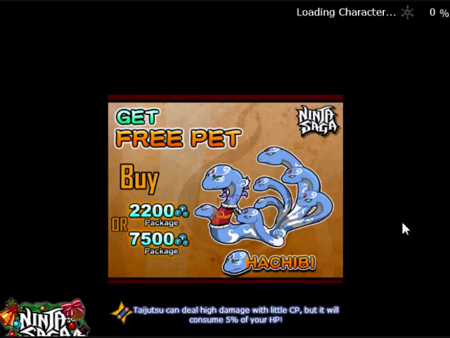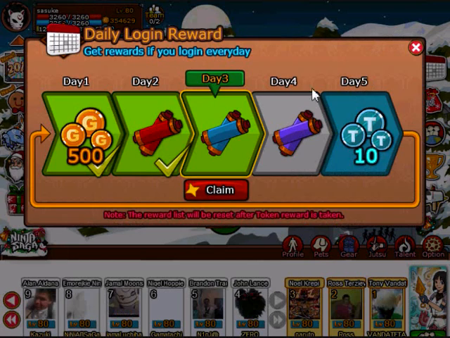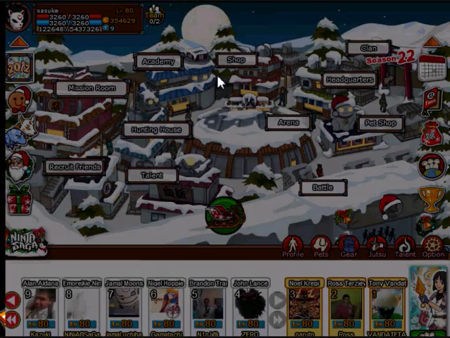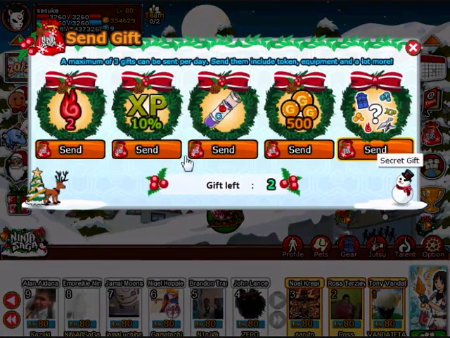So there's a lot of new things here. There's a new daily login reward. There's a new gift thing. You get to do this now. These change every day.